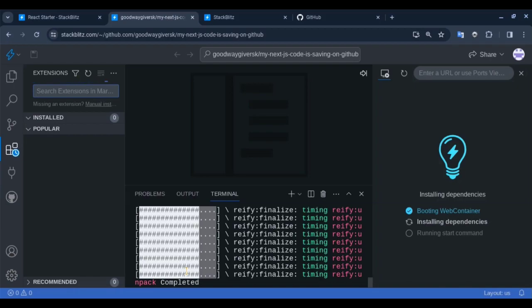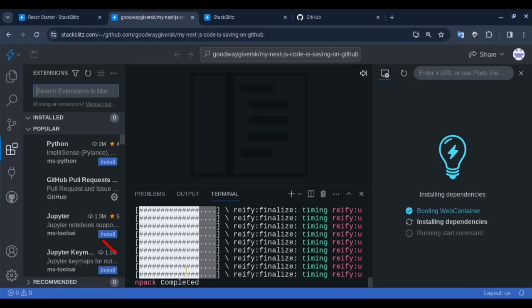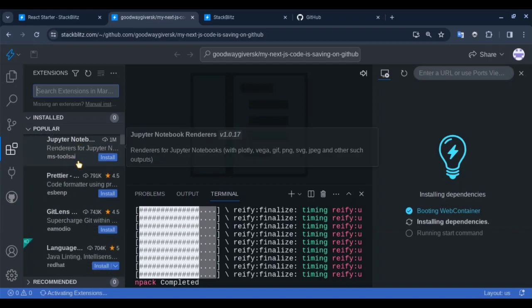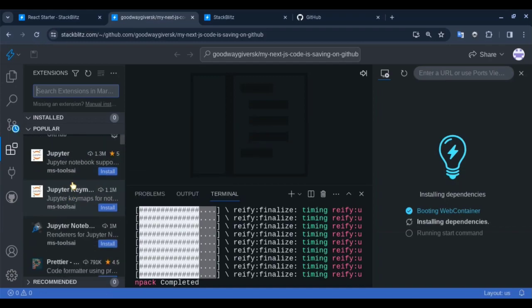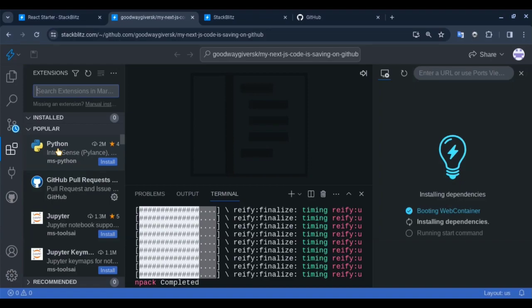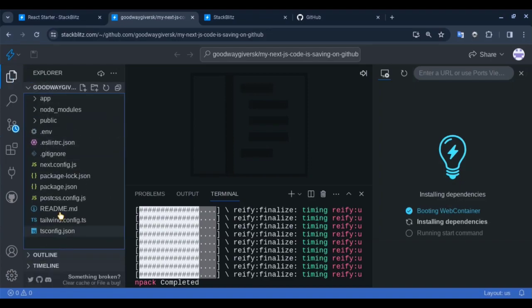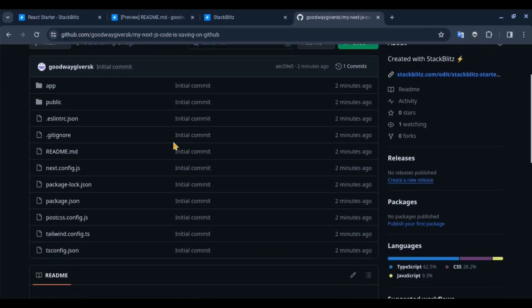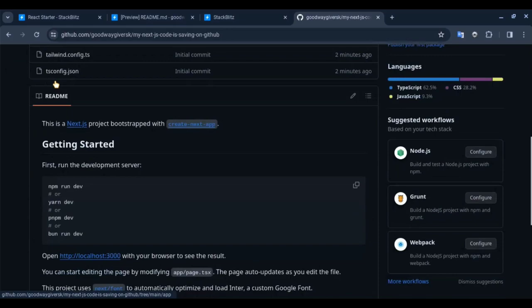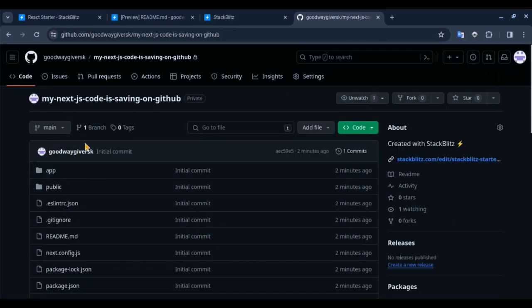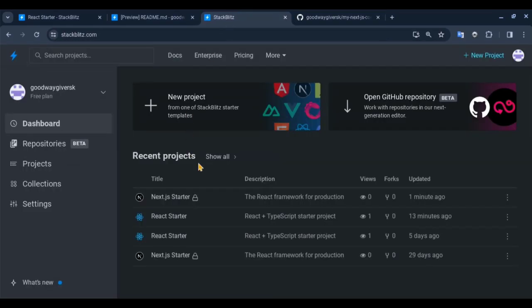This is the exciting part. Here everything is the same, but you can see an extensions section here. This is pure VS Code, and you can get all the access of VS Code here. Here you can see many terminals, problems, and many other things, and you can use it like VS Code, pro VS Code, online. And also whatever you are changing here will be saved on GitHub. I mean if you change something and you push that to your GitHub, everything is saved on your GitHub, and next time you can see that code on your GitHub also.